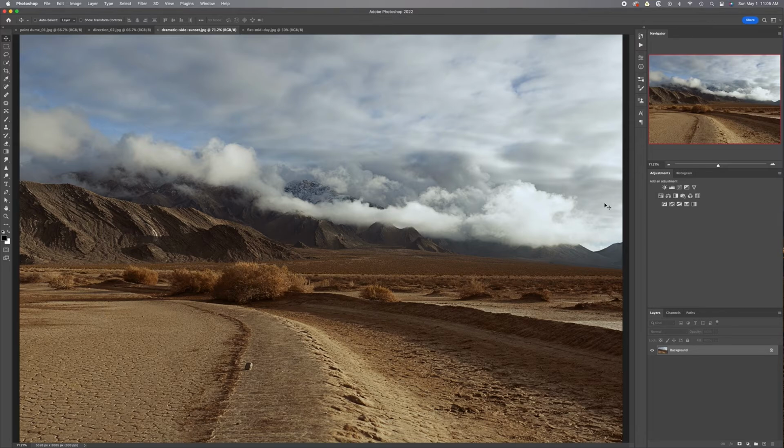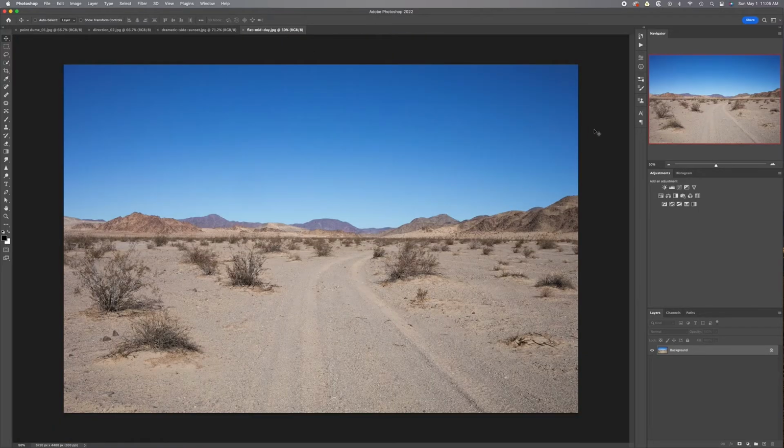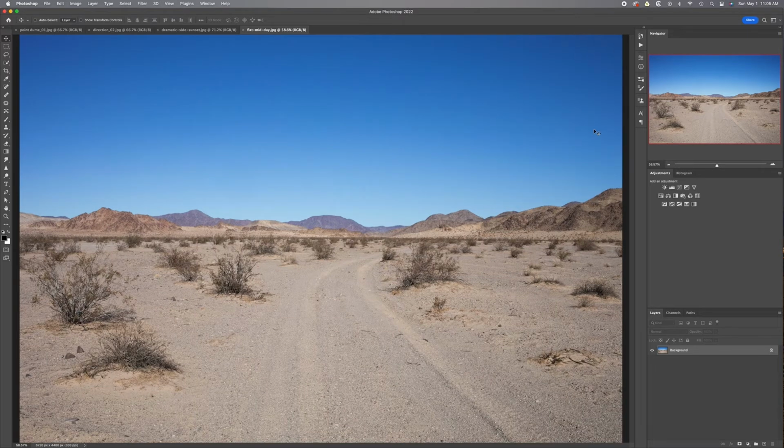So our sun is probably coming from maybe somewhere around here in this image. And we'll look at one last example. This one is a little bit harder to figure out, right? Because it almost looks like it doesn't have any shadows. And this is because this image was shot at midday with a totally blue sky. So we have a completely overhead lighting source on a totally blue sky, so there's no diffusion at all. It's just hard light coming directly from above.